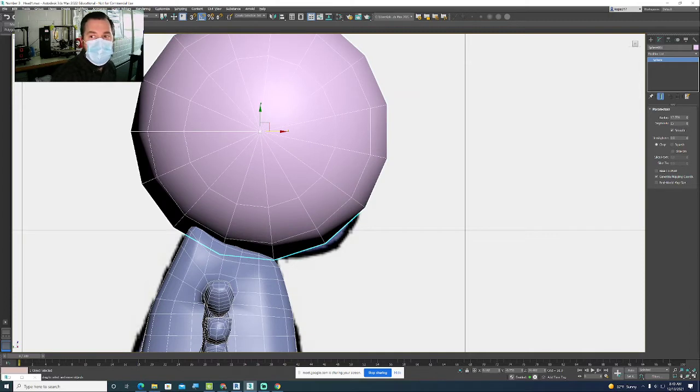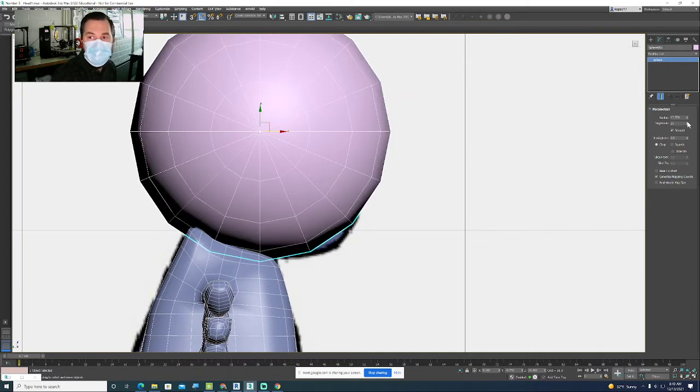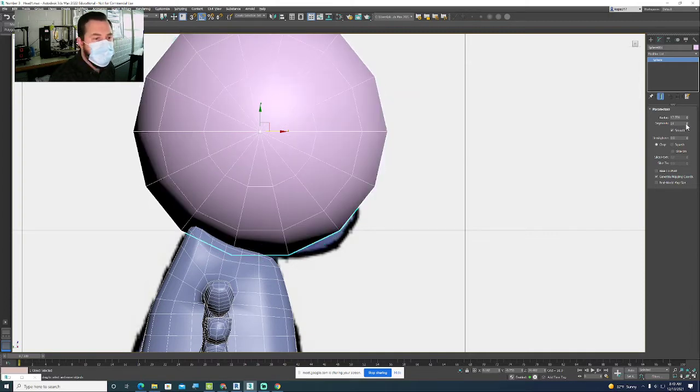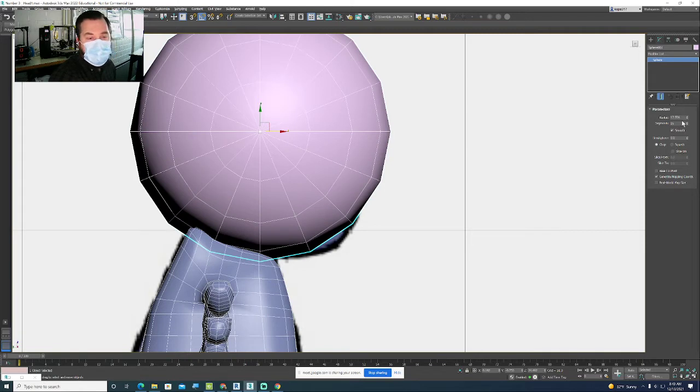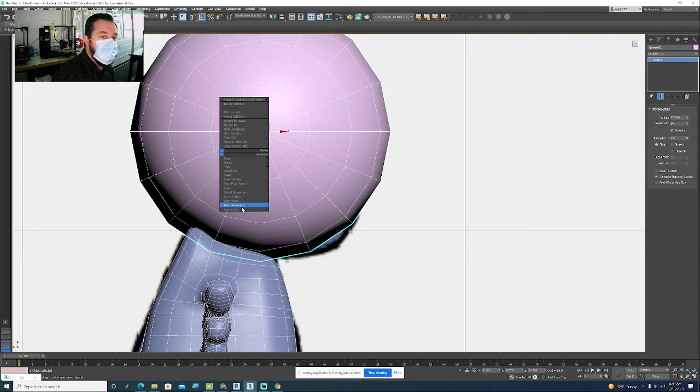So as I get down in this 15 segment range, 16 segment range, I think that's pretty close to where I want to be. I don't have to have a ton of segments in this. We're going to come back and turbo smooth it anyway. So 14, 15, 16 segments works pretty good. So we'll try 16 this time and we'll see what happens. I'm going to start with that.